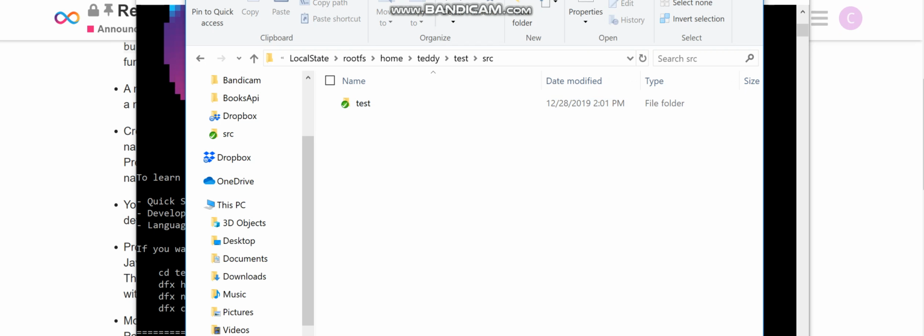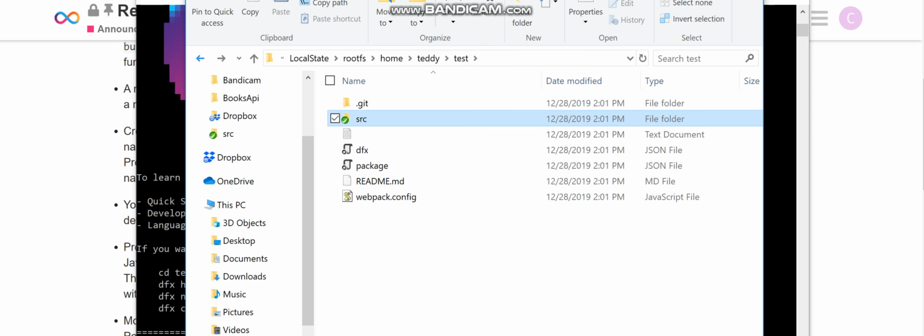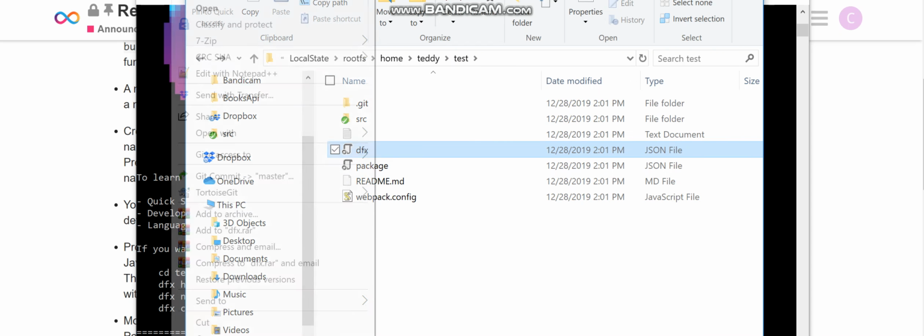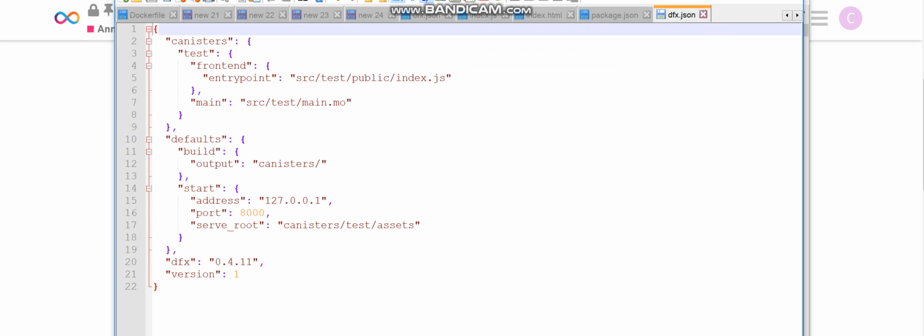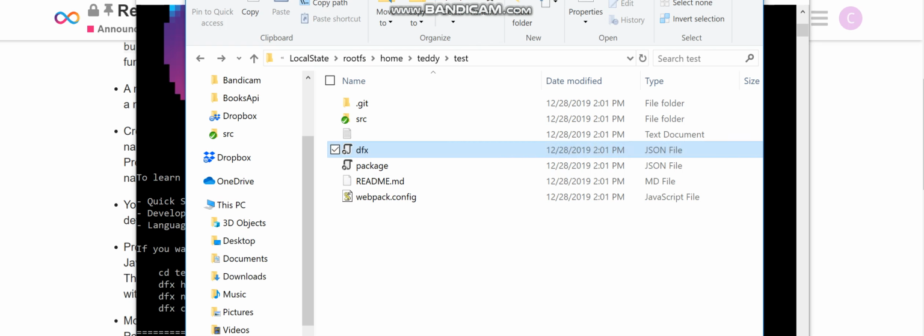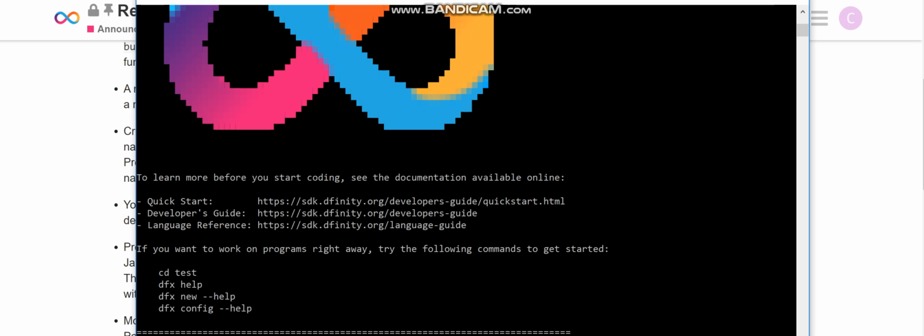If we go into our source, we can now see this is now test. This is correct. We no longer have to rename that. And also, if we look in our dfx file, we can see that all the path names are correctly created according to our project name. And that's really good, because it wasn't really a hindrance, but it was kind of an annoyance, and that's good that is now set up for us to just start creating new projects and get started quickly.